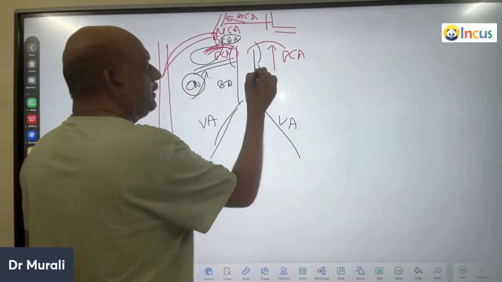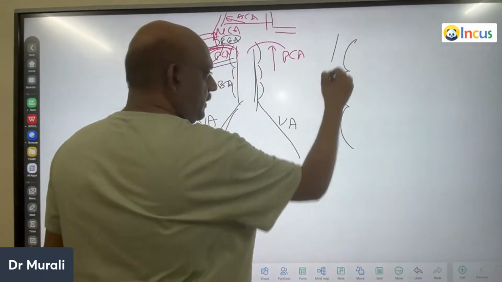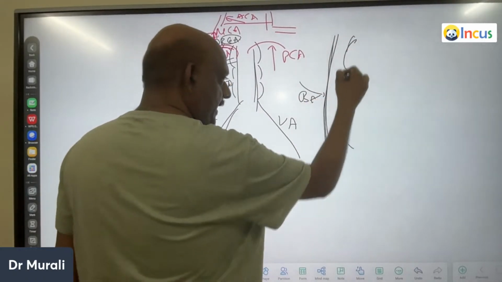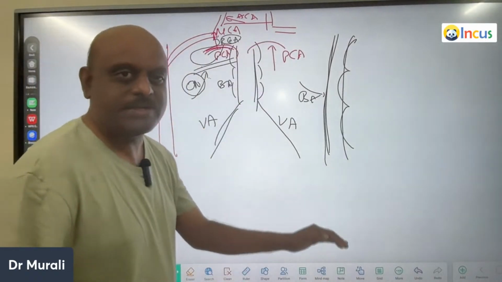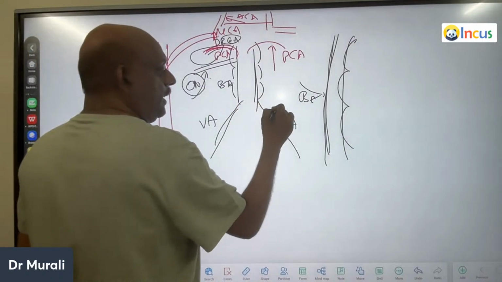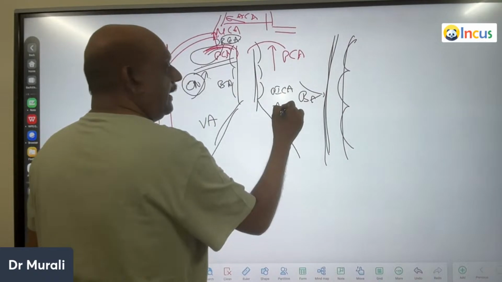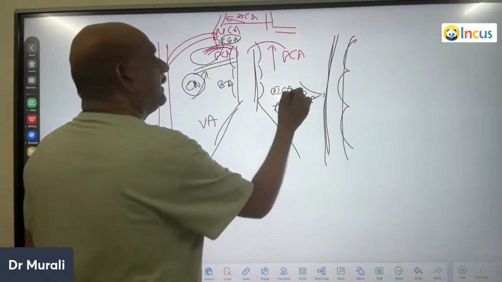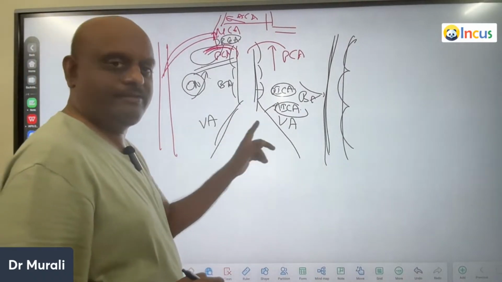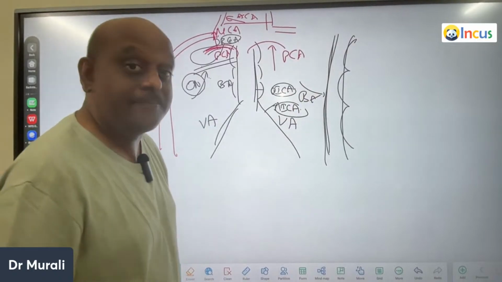So the midbrain, pons and medulla. You have the brainstem, lateral view I am giving you. Behind that you have the vascular tree, which is the basilar artery that supplies the entire brainstem. And here you have PICA and AICA, the posterior inferior cerebellar artery and anterior inferior cerebellar artery. These two originate from the vertebral and basilar. Vertebral and basilar will give rise to them. They are the ones which supply the cerebellum.